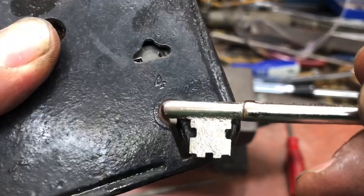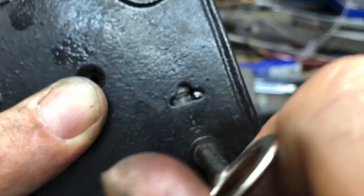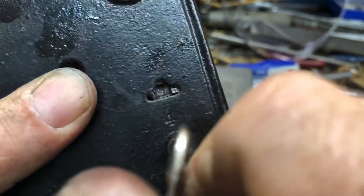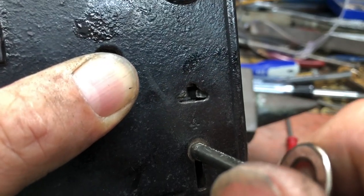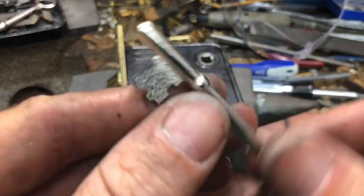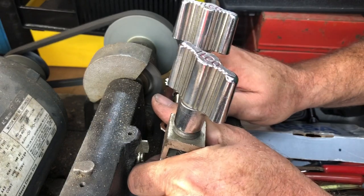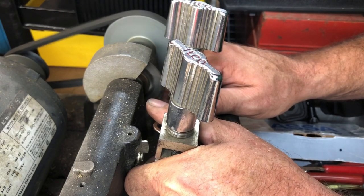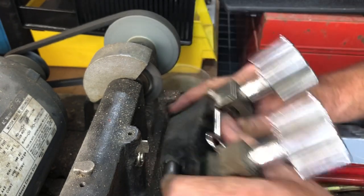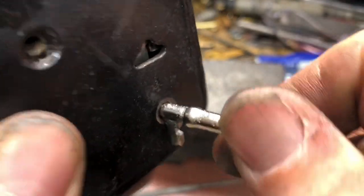Let's see how we do. So that third lever is, see how it had that little catch in there? I think our third lever needs to go down a bit and needs to be widened out just a bit too, so we'll go knock that out. Get in there.